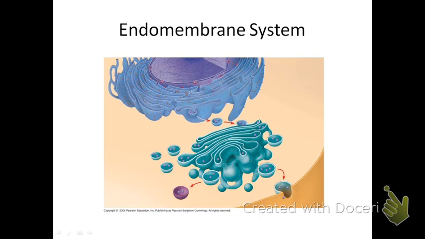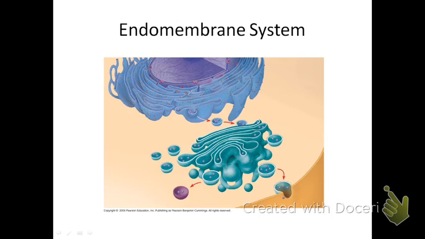So we talk about these endomembrane systems. Remember we talked earlier about endocytosis and exocytosis. Endo means inside, system means multiple parts. So let's talk about endomembrane systems. These are pathways found inside of membrane-bound organelles that are involved in making proteins that will be leaving the cell.